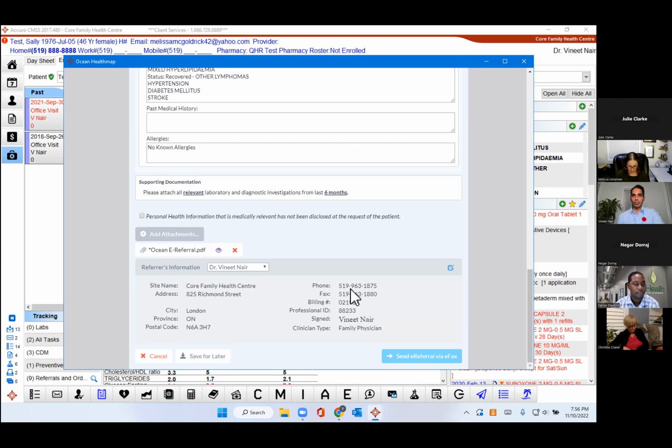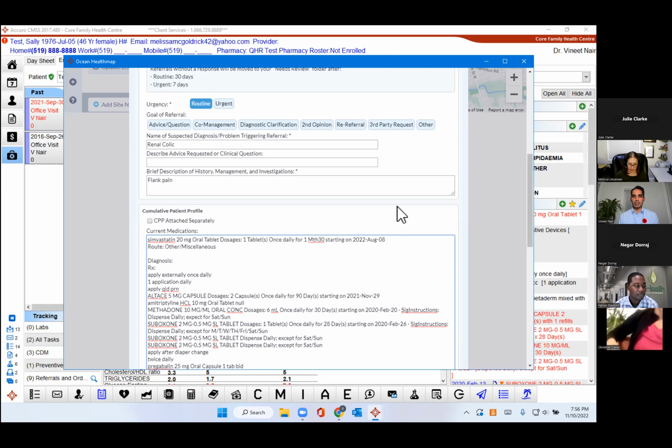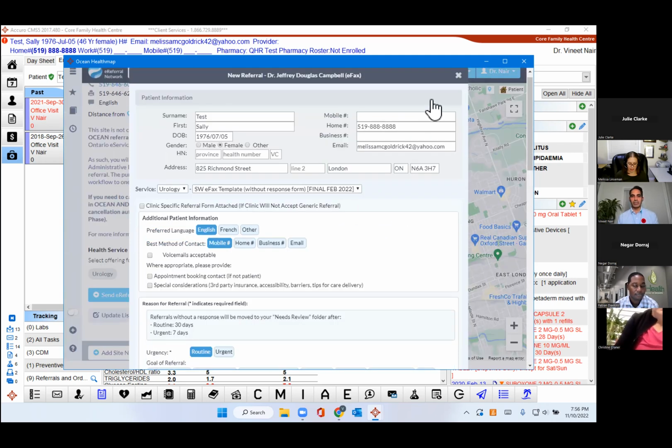By being confident, you can open up Ocean and be pretty confident you can find the specialty that you want on here. In some ways, I've been trying to make a game of seeing how many e-referrals I can use. If I know I have to make a referral, I'm doing the best I can to use Ocean and the e-referral process, trying to find different specialists than I have in the past, and just trying to make it work this way. So it's been a bit of a game to try to get to 80% or so with the referrals. I'm probably close to 50 or 60% at this point.